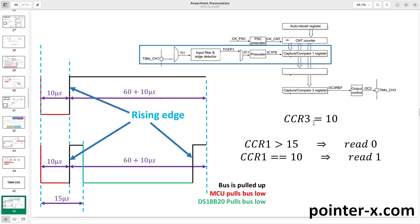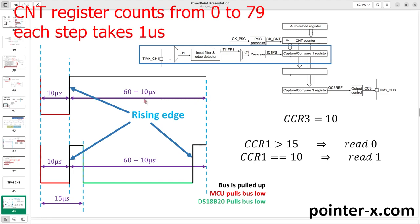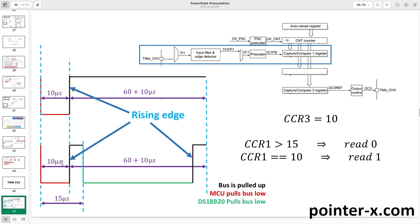Next step is timer channel 1. I use channel 1 just for reading the 72 bits. Every time a rising edge happens on the one wire bus, the CNT register is stored in CCR1. In a read 0 time slot, a rising edge happens only one time. But in a read 1 time slot, a rising edge happens 2 times. It means 2 CNT values are stored in CCR1 and the first one is overwritten. If at the end of this period, like at the update event here, I read the CCR1 register, based on the value of CCR1, I can decide if I read 0 or I read 1. Pay attention, the CCR3 value is 10 and channel 3 is doing its job of pulling the bus low and then releasing it after 10 microseconds.